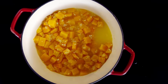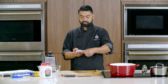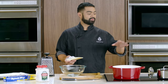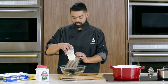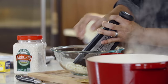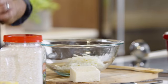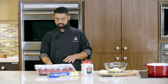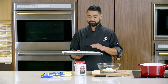All right, while that's reducing, I'm going to grate this Pecorino Romano. It's a little bit salty, so that is why we are using an unsalted broth. This is where that salt is gonna be added. Now that the cheese is grated, I'll put the country ham in the broiler for about 5 to 6 minutes. I've put the ham on nonstick foil to make my job a little bit easier.